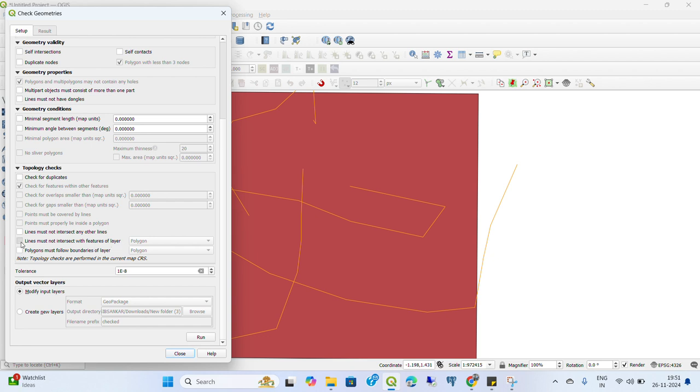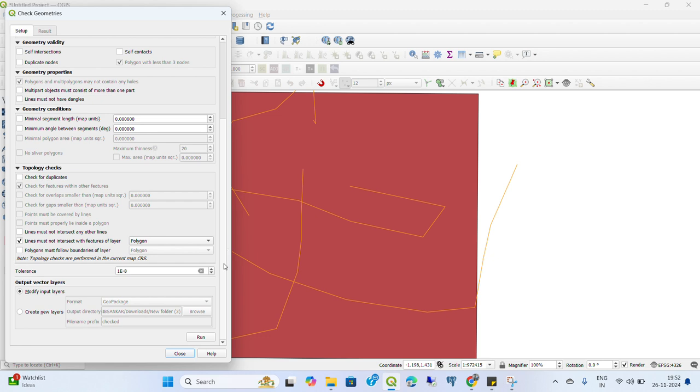Check that box, and you have to select the polygon layer, because we have to mark the overshoot of the polygon layer. That's why you select the polygon layer.